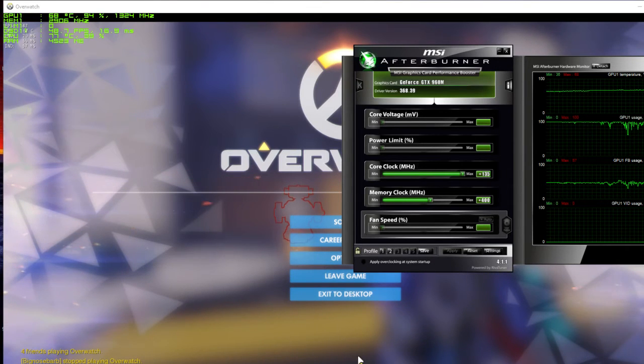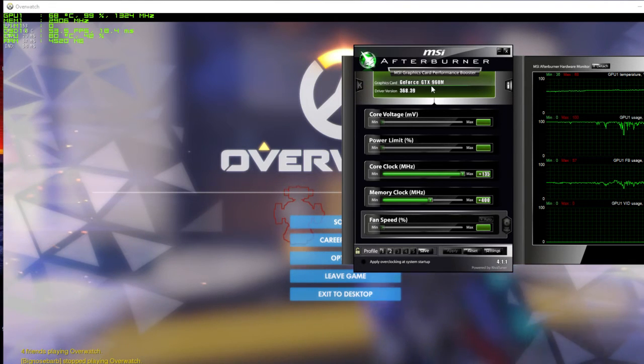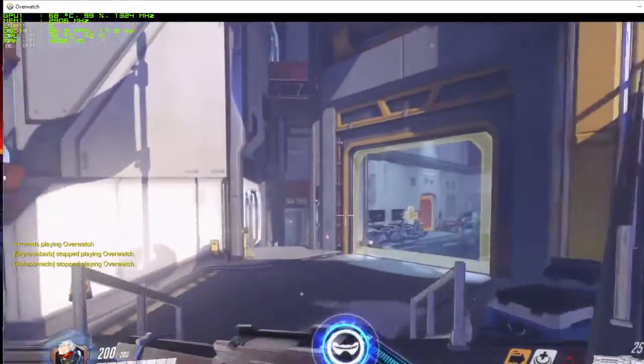If you have any questions, just drop them down in the comments. Any GPU, as I said, would work. It doesn't have to be exactly a GTX 960. Also, keep in mind that if you have the exact same GPU, a GTX 960M, you may not be able to reach the same clocks, or you might even go further than I did with the memory clock. But this is what I feel comfortable with.